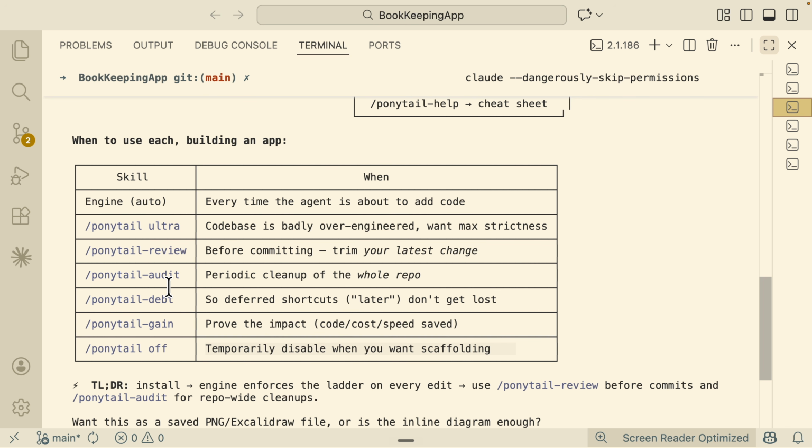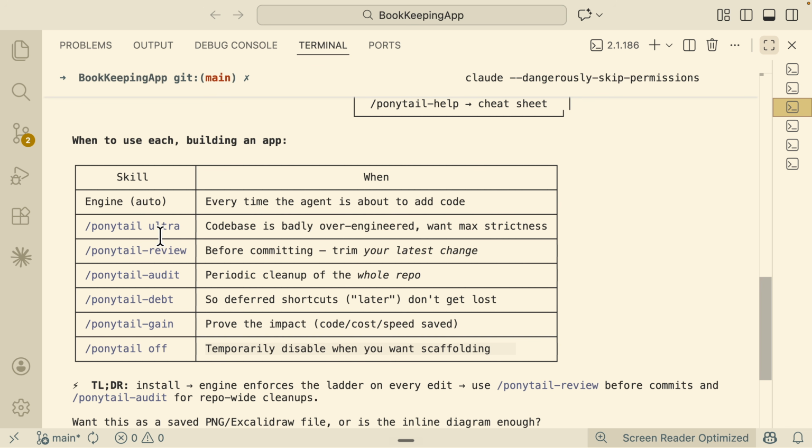And personally, I think triggering this skill on demand is probably the best option because, honestly, for a production application that I have right now, I have a lot of skills like Superpower, Gstack, and skills that I built on my own, tons of them. And I don't want Ponytail to pollute the other skills that I have. So I prefer the trigger on demand part.